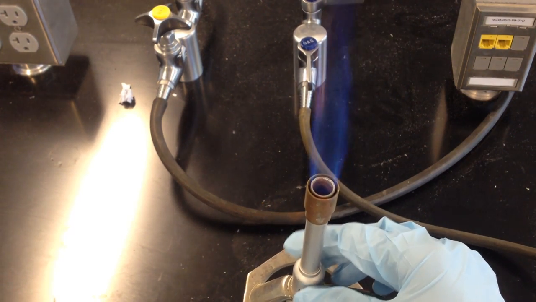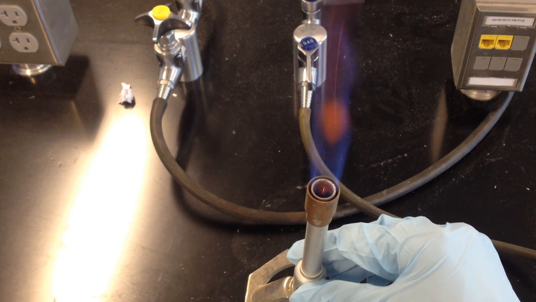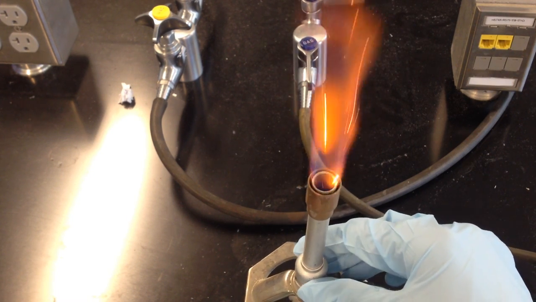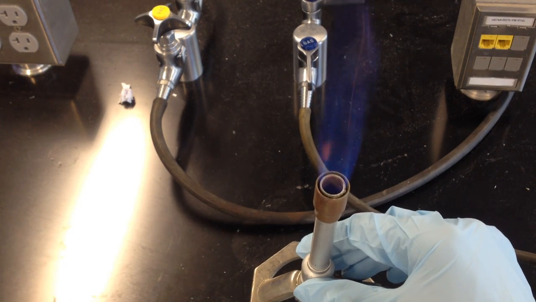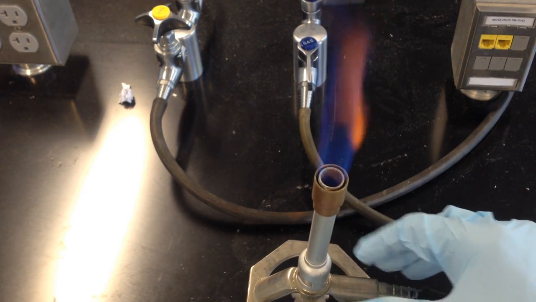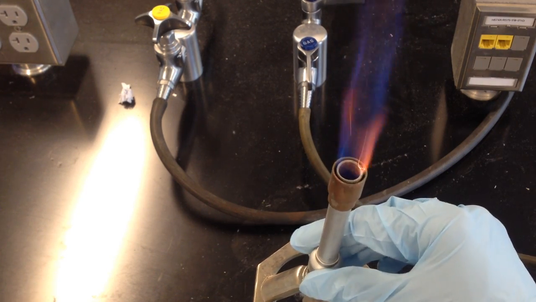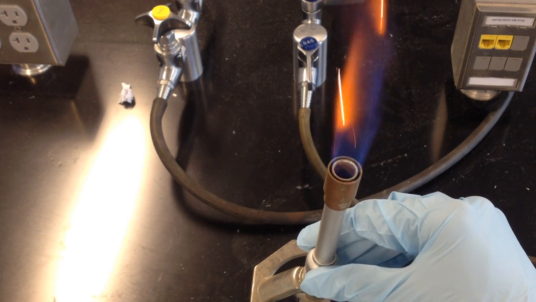The easiest way to adjust the inner cone, if you're happy with the flame height, is to use the upper valve. Tightening up the valve decreases the amount of oxygen and is going to get you a more yellow flame. Loosening the valve is going to increase the amount of oxygen and potentially tighten up that cone.